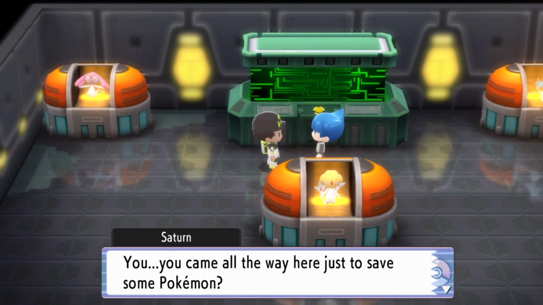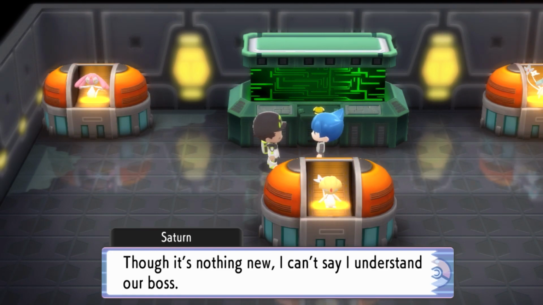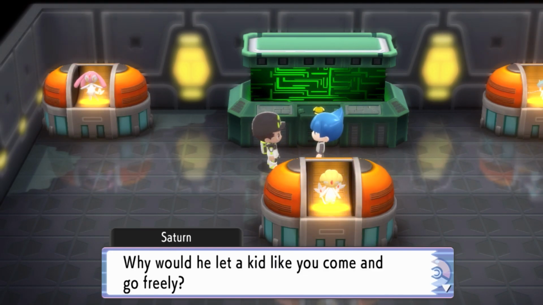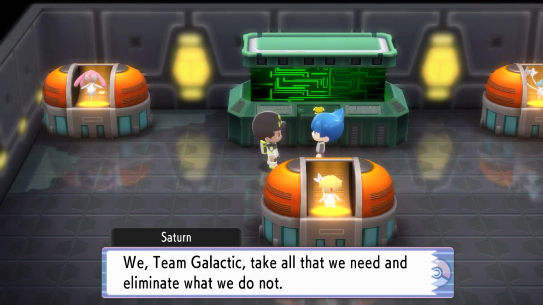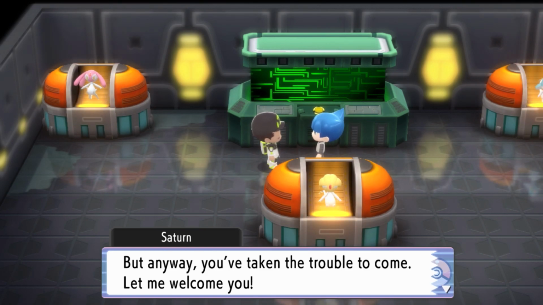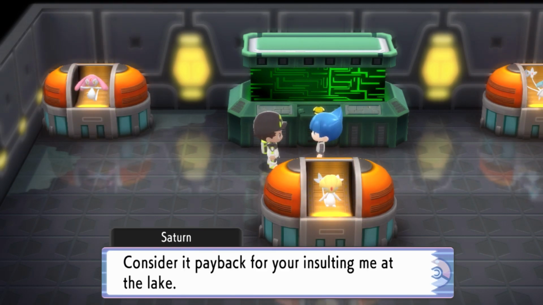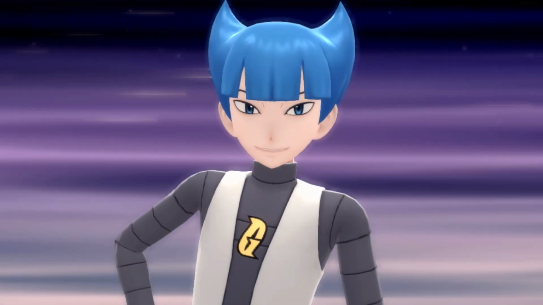We've got Commander Jupiter. I mean, Saturn, gosh dang it. You came all the way here just to save some Pokemon? No, it's nothing new. I can't say I understand our boss. Why would he let a kid like you come and grow freely? We Team Galactic take all that we need and eliminate what we don't want. But anyway, you've taken the trouble to come. Let me welcome you. Consider it payback for your insulting me at the lake.